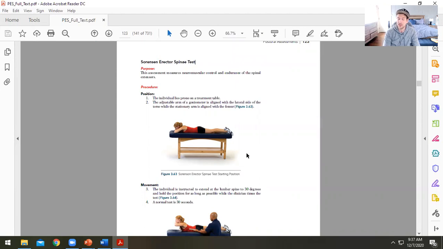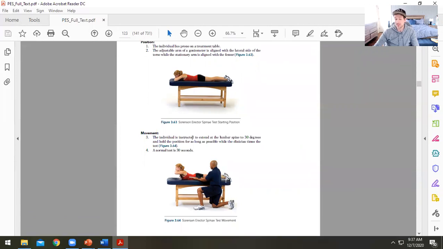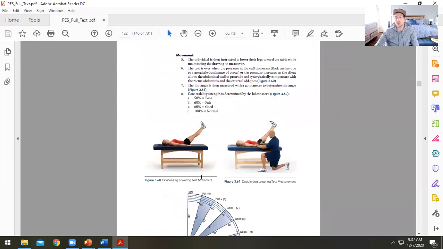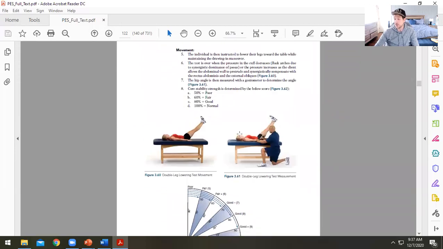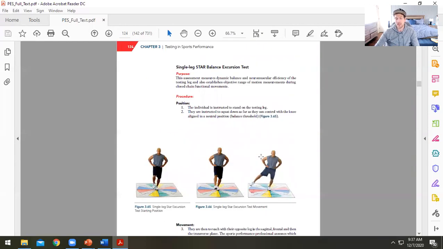This is kind of a fun one. You have your client lay on their stomach, and they are going to just lift their chest up off the pad. You're looking for hopefully 30 seconds. They should be able to do this, and they can leave their feet down. But they should be able to do this for 30 seconds uninterrupted. If they can't hold it very long, or they can't get their spine erect very well, that's going to show weakness in the low back. So we can use both of these for core strength. We've got the front for the abs, and we've got the back for the erector spinae there.